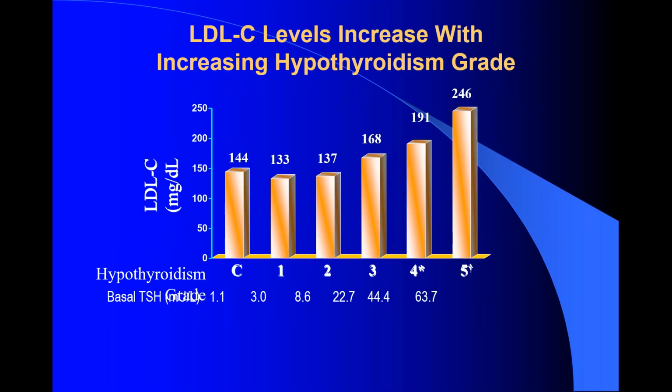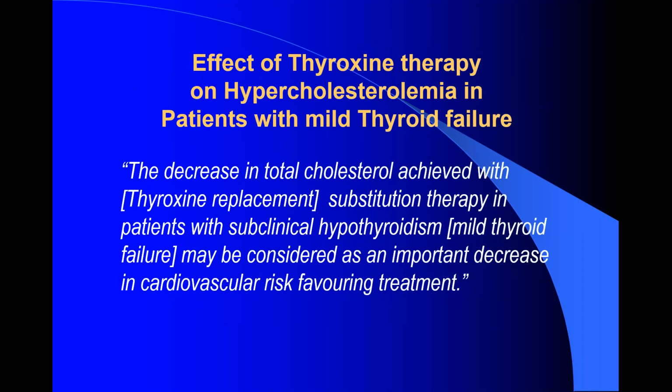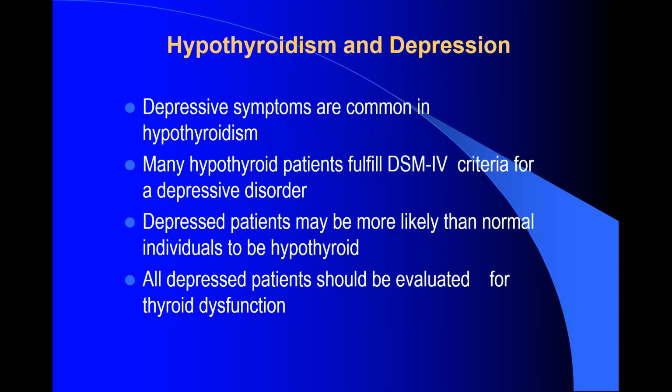Then lipids, I have already described to you. LDL-C levels increase with increasing hypothyroid severity. Then the effect of thyroxine therapy on hypercholesterolemia. You will see that the decrease in total cholesterol achieved with thyroxine replacement in patients with subclinical hypothyroidism may be considered. And this will also reduce the risk of cardiovascular illness. So hypothyroidism is frequently associated with depression. I have already highlighted these points, so we will not repeat it.